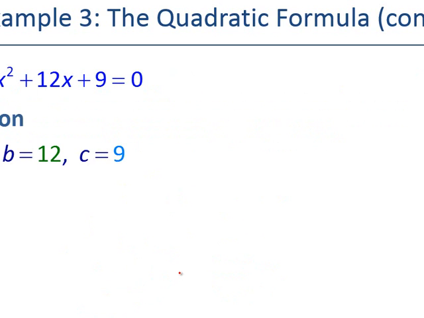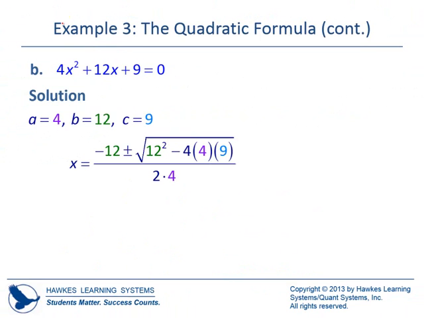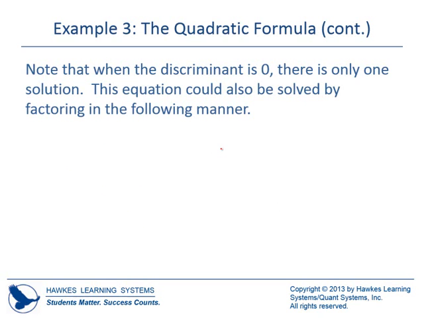Here, of course, we've got our trinomial. A equals 4, B equals 12, C equals 9. And so everything's plugged in. And now look what's going to happen. Look at our value right there, 144 minus 144. We're going to be getting the square root of 0, which is going to be 0. And so we drop everything to the right of the negative 12, and so what we have is one answer, a negative 3/2. There's only one solution right there.